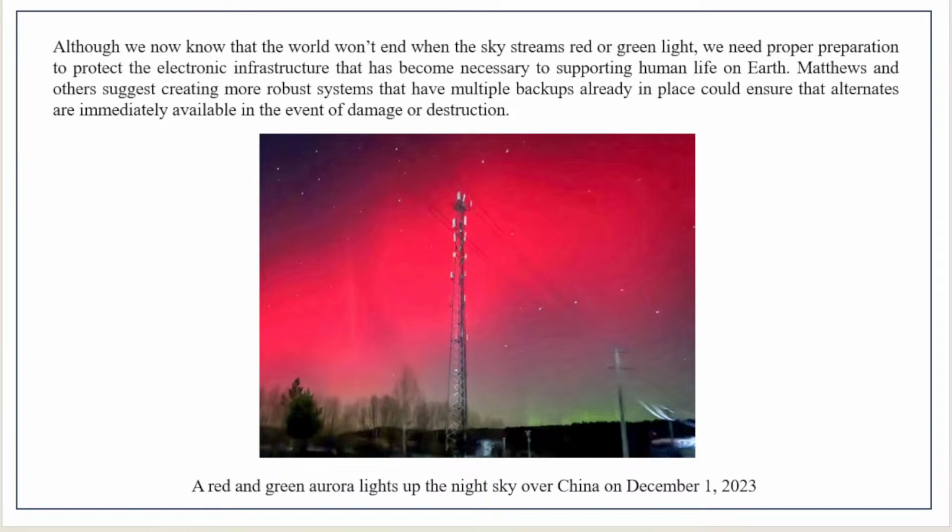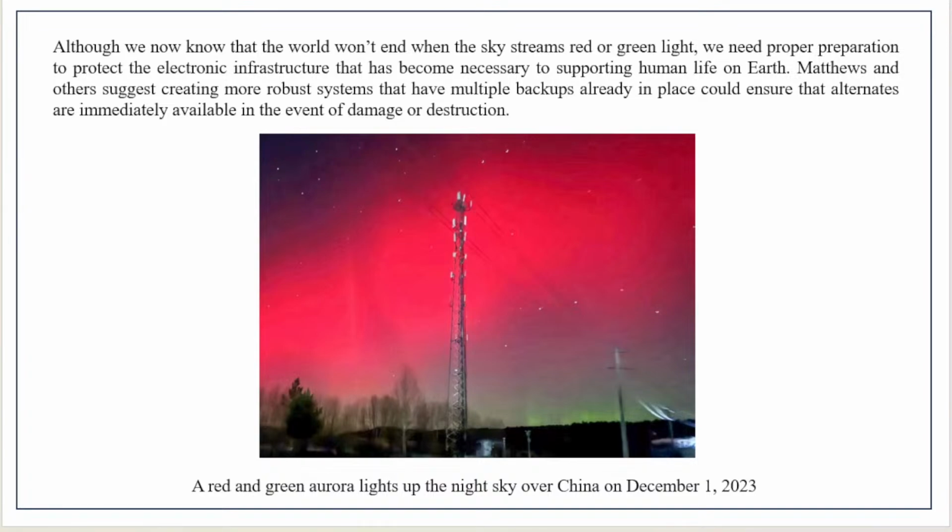So क्या कह रहे हैं कि although हमें ये पता चल गया है अब that the world is not going to end because of these solar storms, because of these auroras, ठीक है, it's just that sky gets colored in different hues than the normal blue, but we still need to be prepared for such event because electronically we are much more linked right now, and the infrastructure has to be protected so that it is not destroyed completely in case of a solar storm.